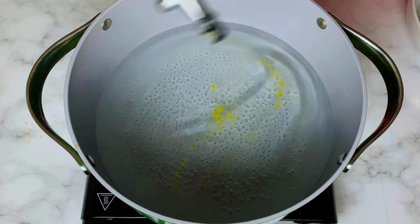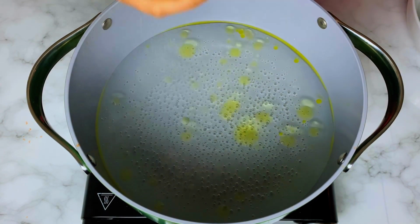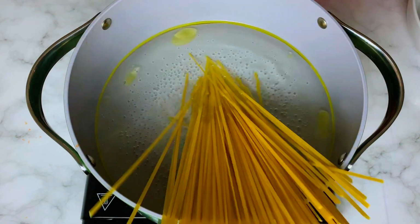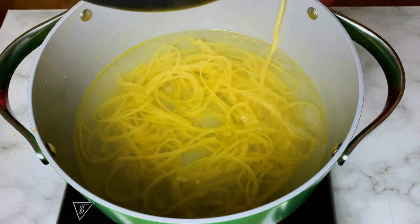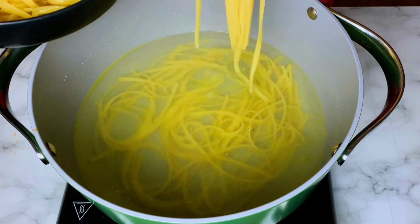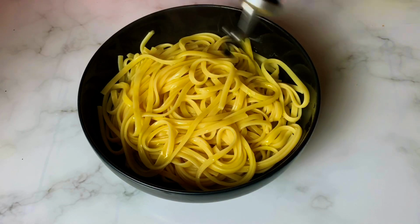Meanwhile, let's cook the spaghetti in salted water and oil. Then let's add 1/2 pound of spaghetti noodles. It takes 10 to 12 minutes. Then drain. Set aside and add 1 tablespoon of olive oil.